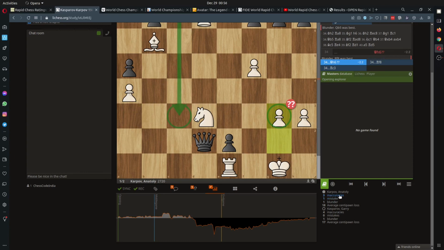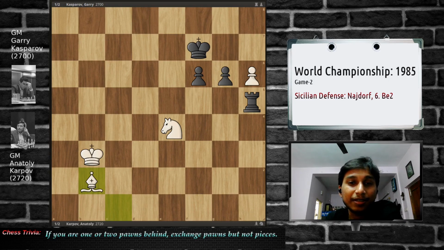So 3 inaccuracies by Karpov, 1 mistake, 1 blunder, 4 inaccuracies by Kasparov, and 1 blunder. 18 average centipawn loss to 17 centipawn loss. So after a pretty long battle, game 2 ends in a draw. Kasparov still has the lead with 1.5 to 0.5. He is going to be playing the white pieces in game 3, and will definitely try to extend his lead to 2 points with the white pieces. Let's see how game 3 is going to be.